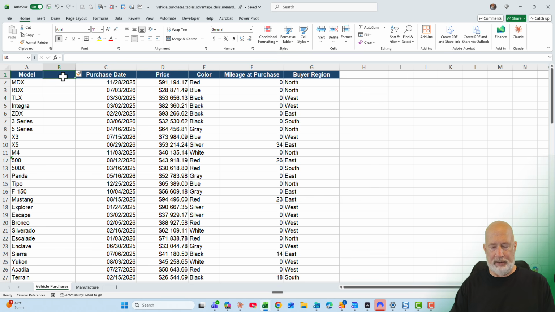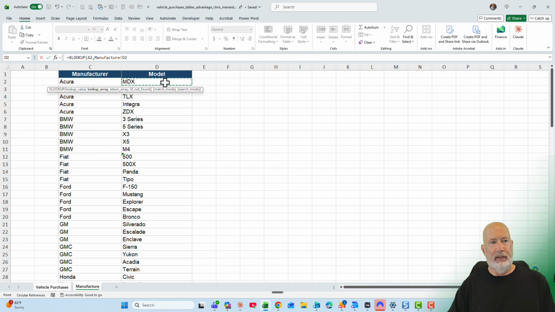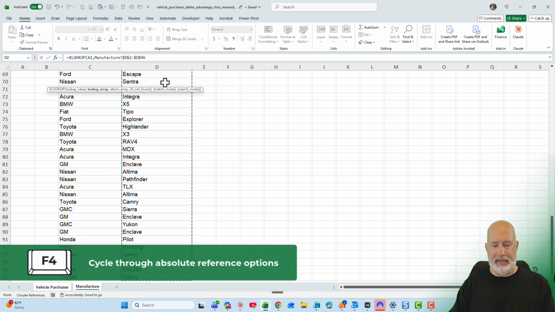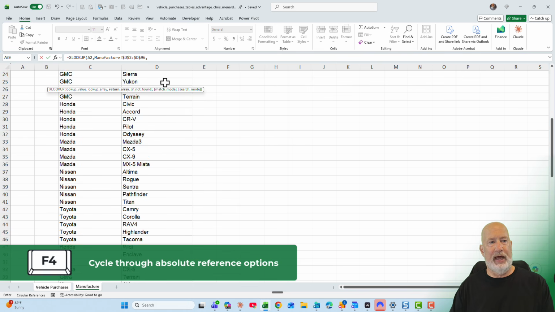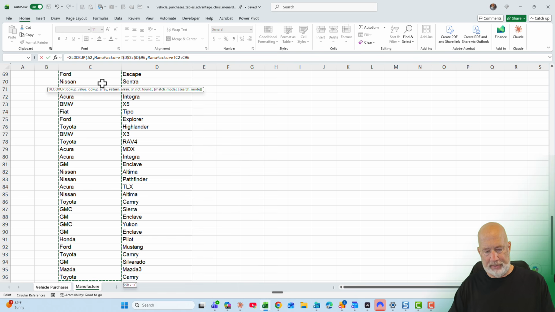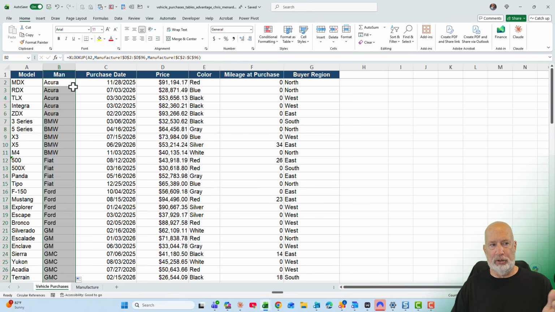I'm going to insert a column. Just to save time, I'm going to call it MAN. I'm going to use an XLOOKUP function. I'm going to look up cell A2, and then where are you looking? Cell D2 down to cell D96. I have to make this an absolute reference, which is the F4 function key, then a comma, and what are you going to return? Notice how I scroll all the way to the top and highlight it again. I have to press F4 again. Perfect. Press enter now. I get Acura. Now Acura is correct, but I have to autofill this down with a double click.